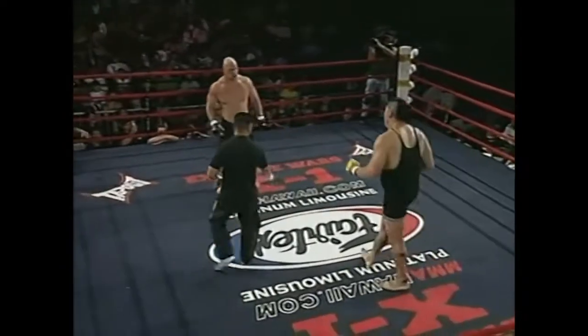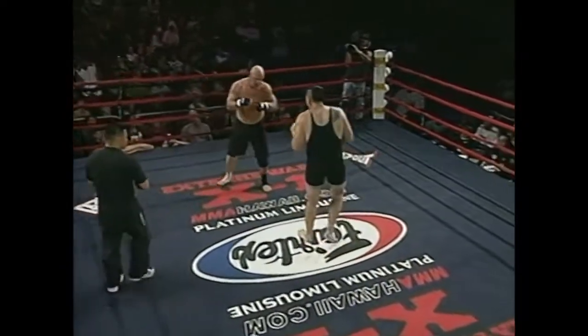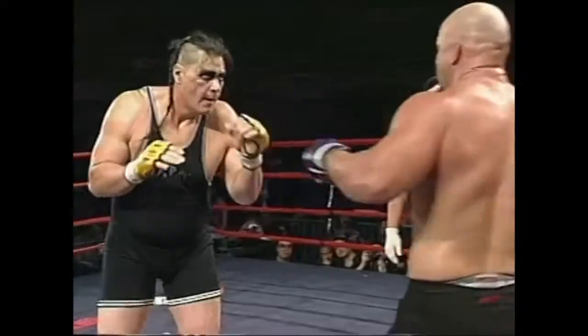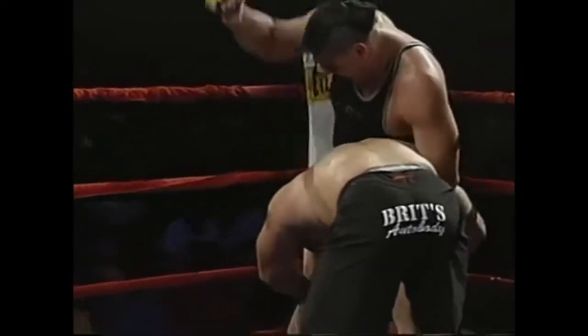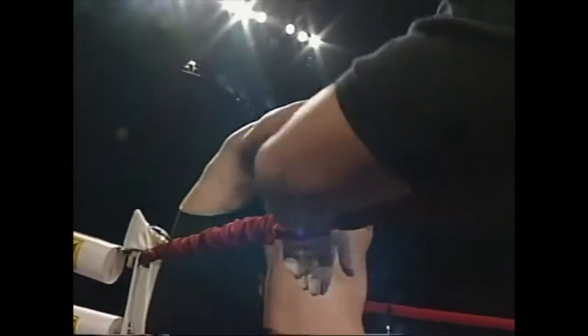Myles a little bit upset with the ref. Yeah, not a good thing to do. He wanted to stay in that corner. Again, back in the corner. Leg trip there. Good job getting back. It's going to take a lot of juice to get a big man like Warpath down. And then his height, a lot of leverage at that height. Of course, he has to bring his hips into him.